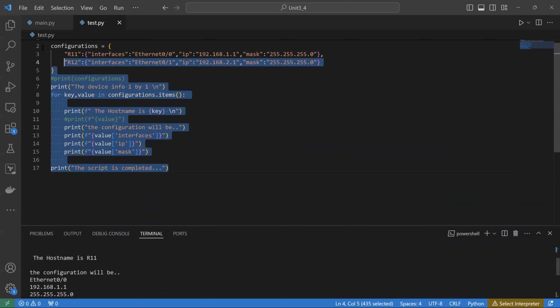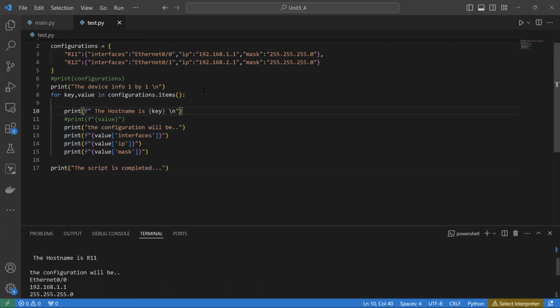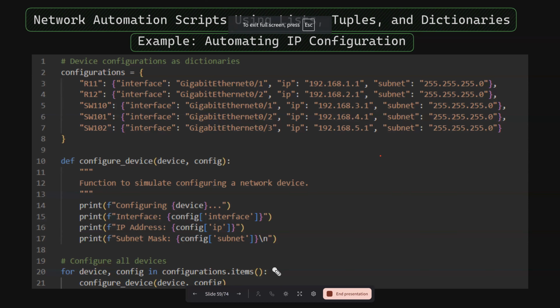But this is one of the tough examples we have. With this example, we have learned a lot about dictionaries, about lists, so many things we have learned, right? And then how we can go within the items, slowly we have moved items within the items. All right, let's move on.